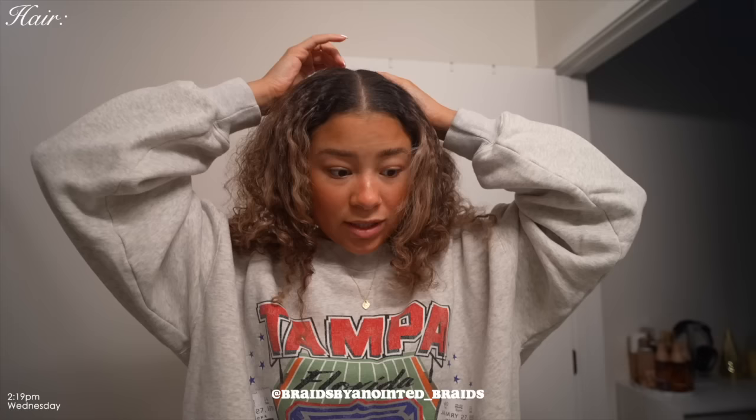I think I'm gonna get them a little bit more blonde, but I'm getting medium boho knotless braids, and then I get the ends curled. Since I found this braider, I'll put her ad up on the screen. She's quite literally the fastest braider in Minnesota, I swear, because she can do my hair in under 3 hours and do it so good. I have an appointment with her.